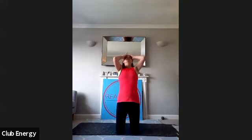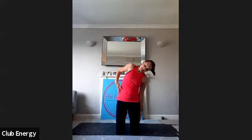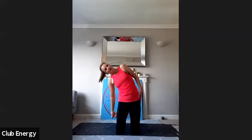Okay, so we're going to come into a kneeling position and we're going to work through just a little bend here on our knees, okay, as we did in our warm-up, just to mobilize and stretch through the spine. So let's inhale to prepare and exhale to lengthen. Down that side seam of the trousers, inhaling back to center and exhaling to the other side. Feel that body responding. For 7, use that breath. 6, pulling in those abs all the time.